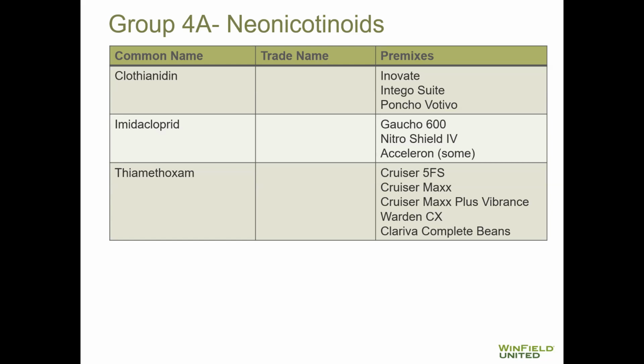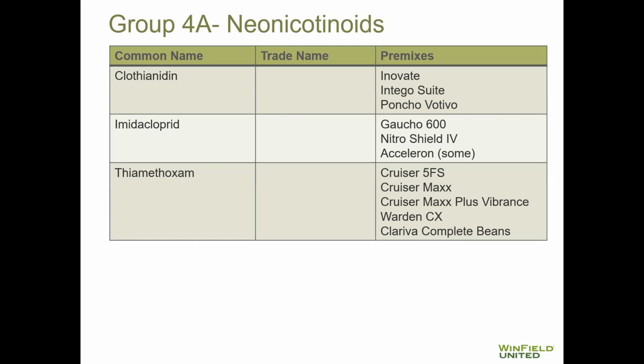I will tell you that just looking at thiamethoxam, though, because we use thiamethoxam in our Warden CX, it was really interesting walking some of those plots this year. We had Warden RTA and Warden CX out in our plots. There's a little bit of difference in the fungicide package, with half the rate of metalaxyl, but the really important difference between Warden RTA and Warden CX is the insecticide package that's in there. It's that thiamethoxam.